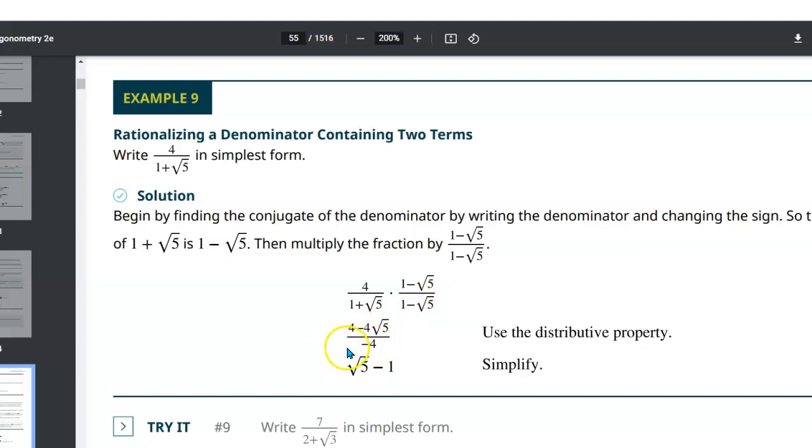And now, what about this? You see this negative 4, you can divide each of these 2 terms up here by the negative 4 down here. Positive 4 divided by negative 4 is negative 1 here. And so you get negative 1 plus radical 5. Why the plus radical 5? Let me back up and do it again. Positive 4 over negative 4 is negative 1. And then negative 4 rad 5 over negative 4 is plus 1 rad 5. So you get plus 1 rad 5 here. So you get negative 1 plus radical 5. You can also write it as radical 5 minus 1 right here.